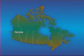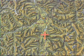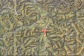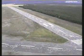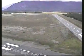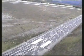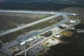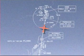On September 26, 1989, a small twin-engine regional carrier with 2 crew and 5 passengers was en route on an IFR flight plan to Terrace, BC, an airport surrounded by high terrain. Earlier, the forecast had been for 2 miles visibility with a 12,000 and 25,000 foot broken ceiling. But on arrival, the crew found smoke rolling over the airport, reducing visibility. Another aircraft reported that a circling approach was still possible.